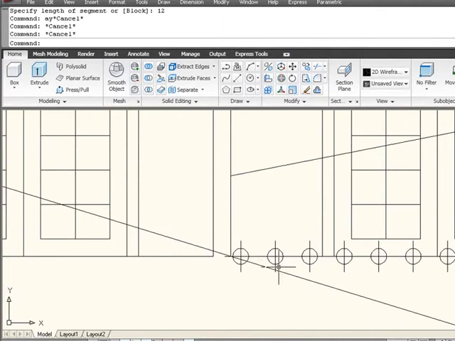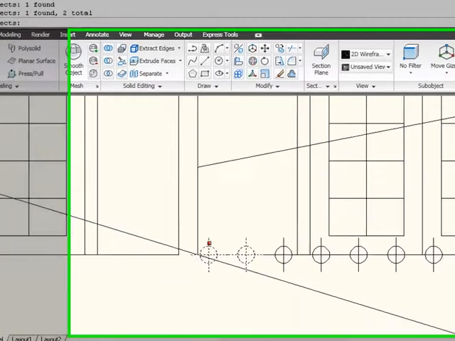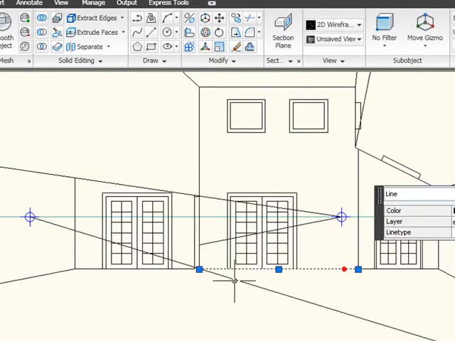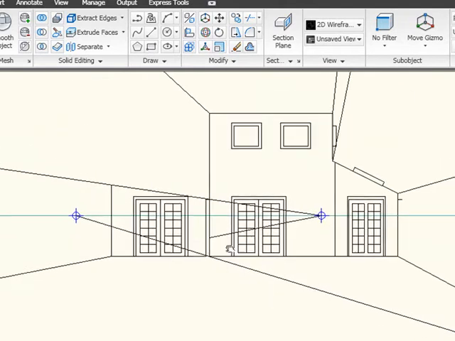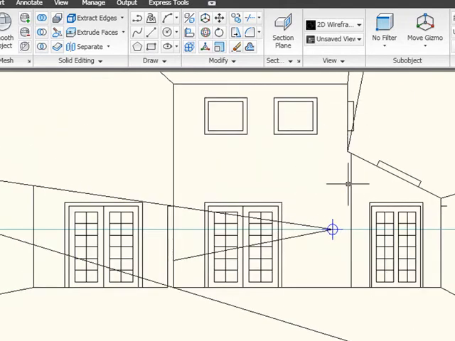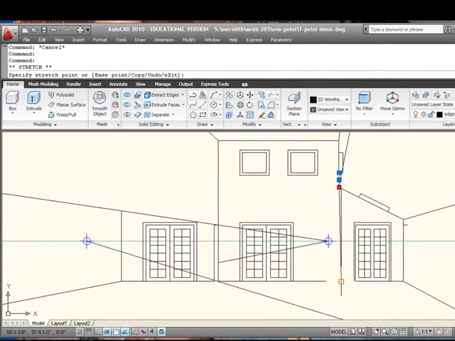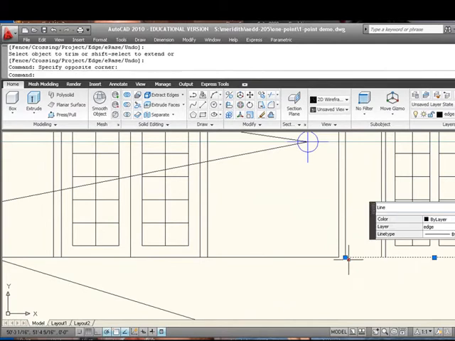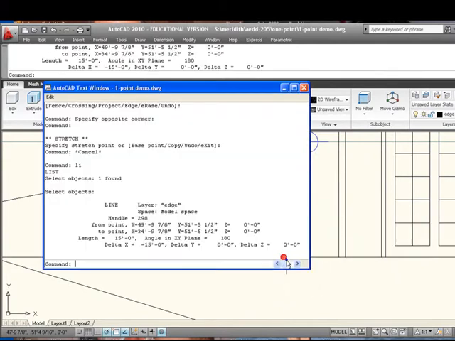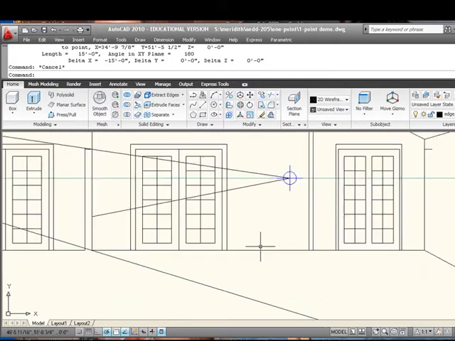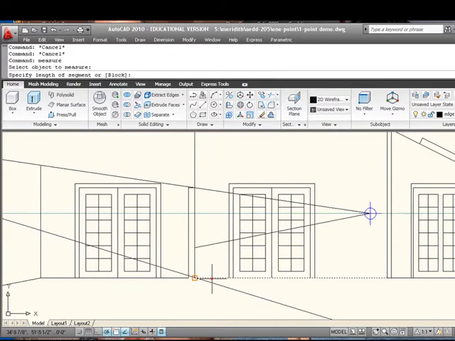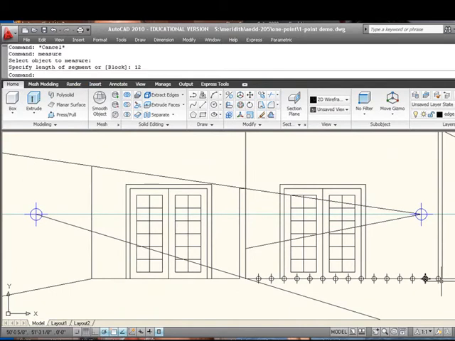Doesn't look like that's 12-inch increments, and that's why. Let's get rid of that. Try that again. It looks like we have the wrong dimension there. So that should go to there, and it should be to this line. That's my problem. Now let's list it and make sure it's right. 15 feet, that makes more sense. Okay, so we want to divide this or measure it so that we have a point every 12 inches. So now that's laying across the line evenly.